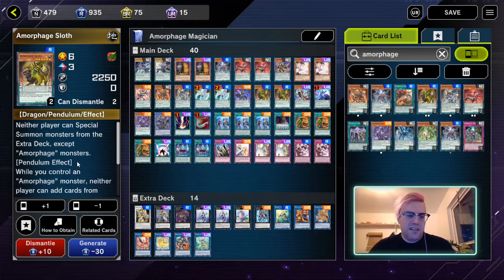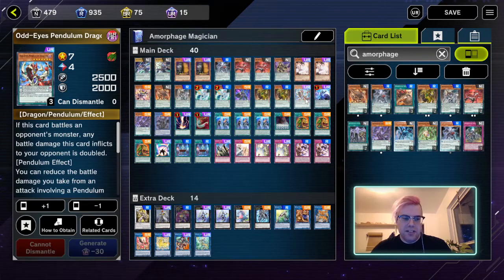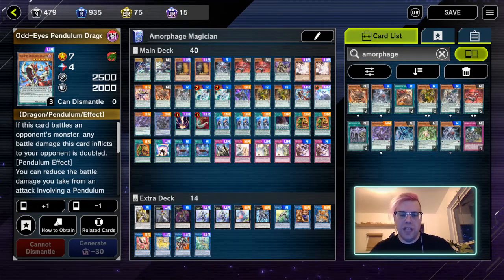Amorphage Sloth. This is essentially Thunder King. Neither player can add cards to their hand except by drawing them. So, also really good. One Odd Eyes Pendulum Dragon. I like it because I can search an Amorphage scale at the end phase easily, and because it's a beat stick, and because it's just been useful in general.